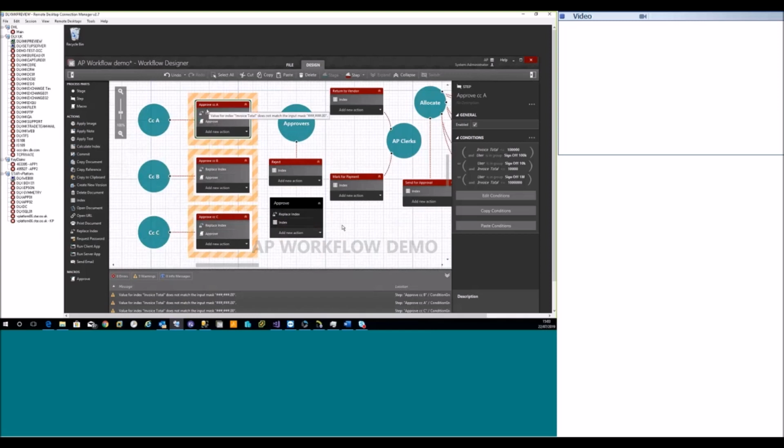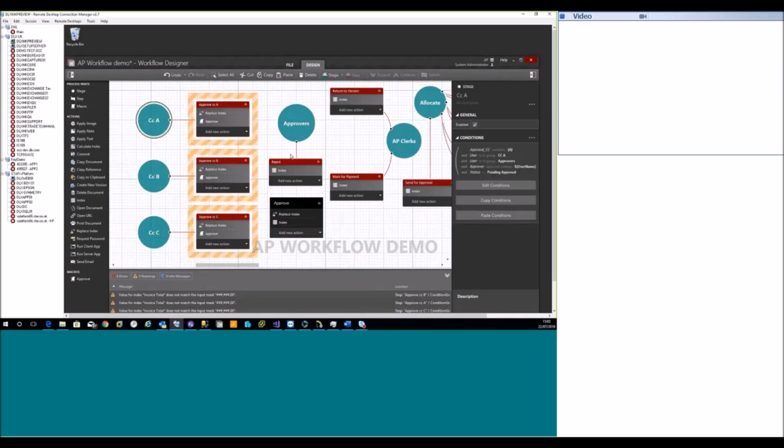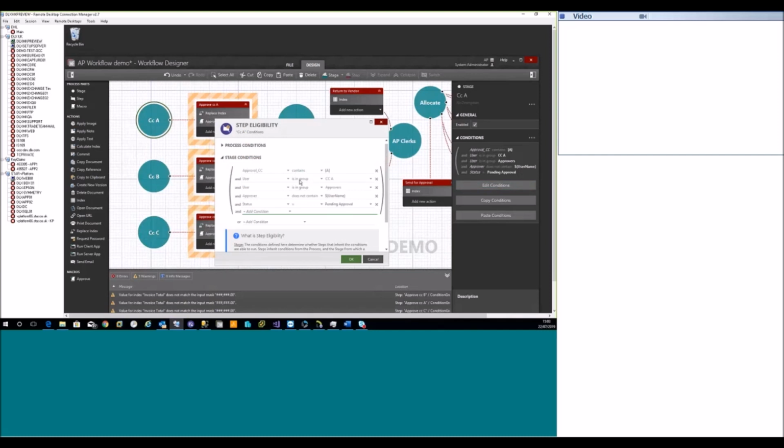So that's basically saying to go from here. So a condition on getting from cost center A to approve a cost center A invoice. One of the conditions here, if I look at these conditions, is that the approval group for the invoice is A, so it's a cost center A invoice, and the user is in the group cost center A, so it's a cost center A approver, and he's an approver, so it's not just associated with cost center A, it's also an approver. Okay. And the list of approvers does not contain his name, so in other words, he hasn't already approved the invoice, so he can't approve it twice for example.